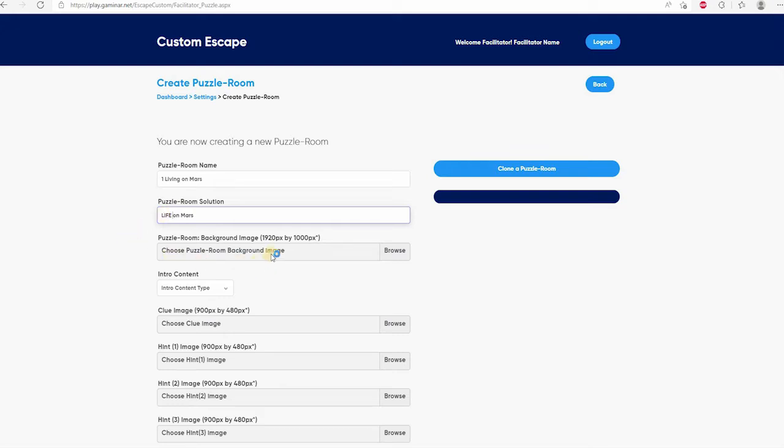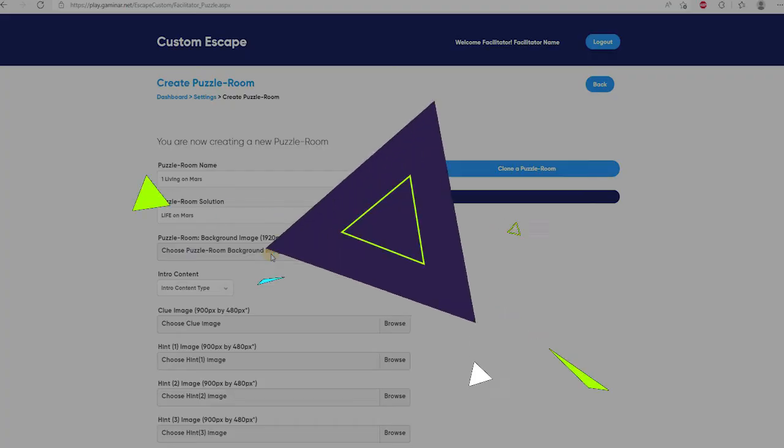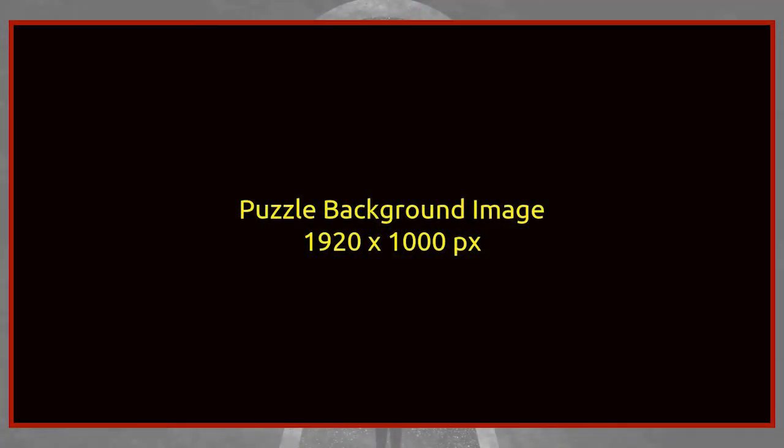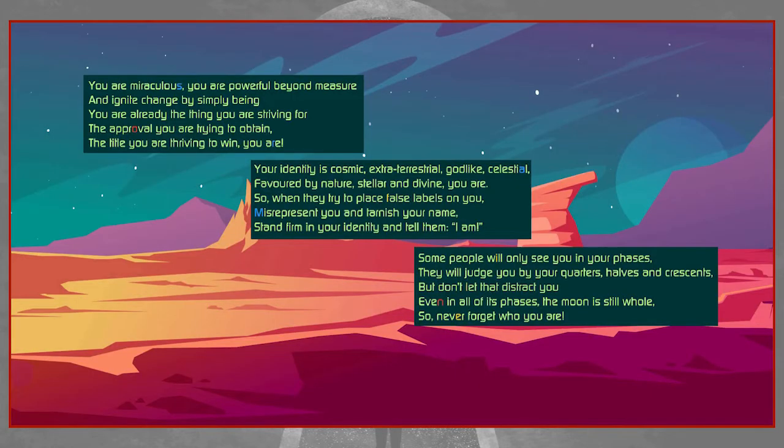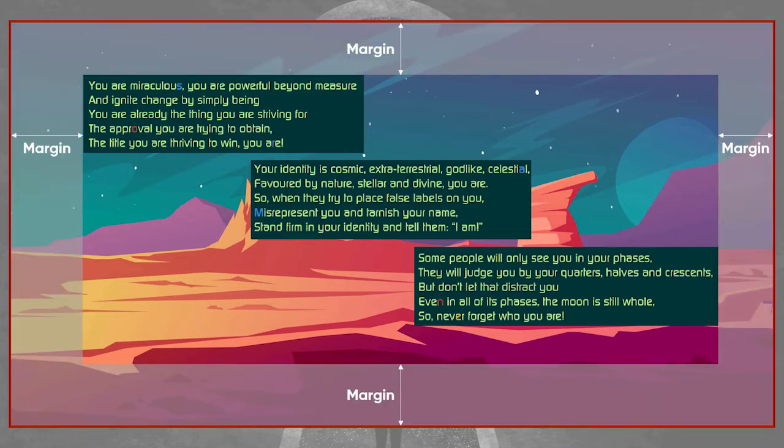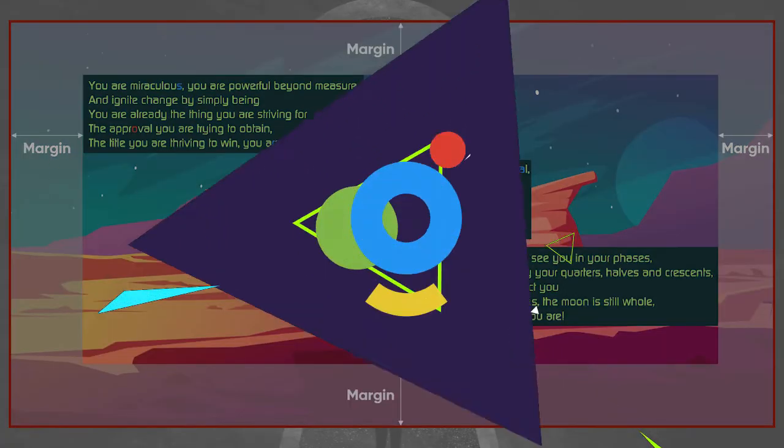Then, upload the background image for this puzzle. Please be mindful of image size limits because you can only have a single clue for each puzzle. Please insert any additional clues in the background image. As you do this, try to keep all text from the background image more towards the center of this image so that it will not get cut by the top and bottom menu bars or by the icons from the left side of the screen.